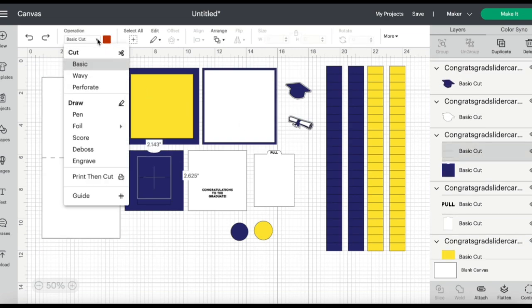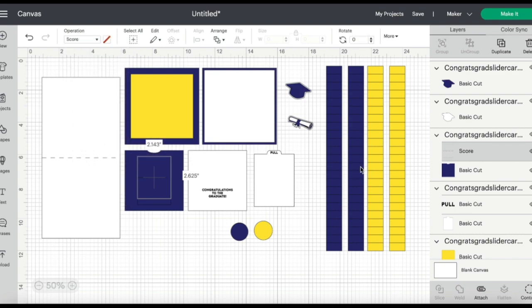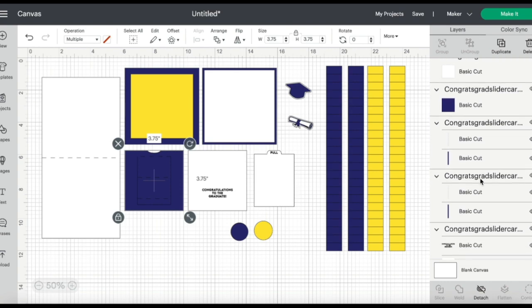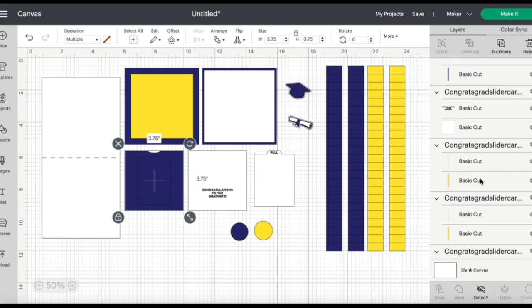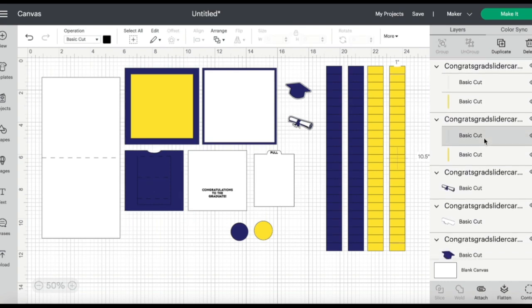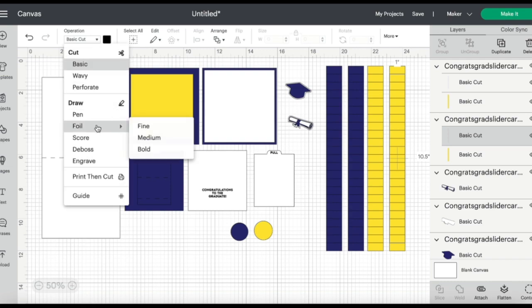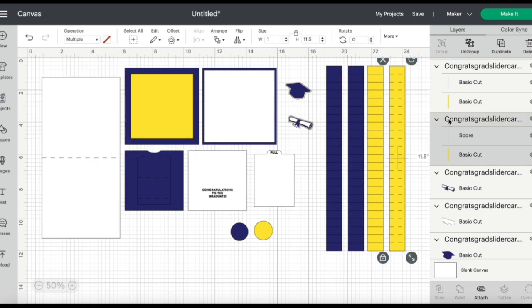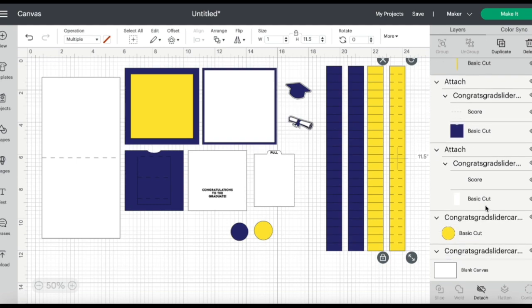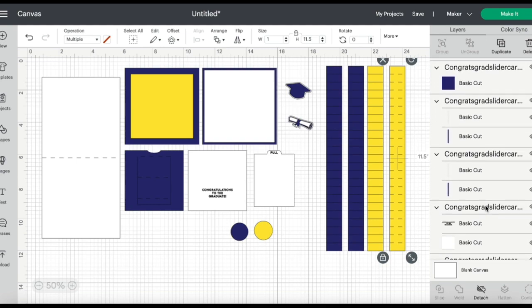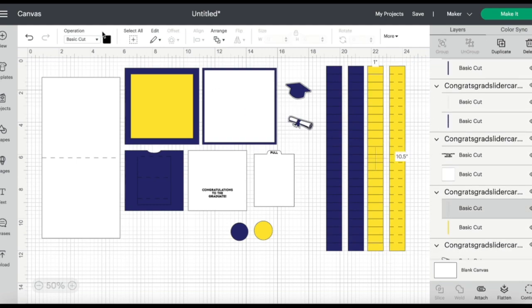Now we're going to do the slider portion. Change that to Score. Highlight the group and Attach. And now we're going to have to change all of our different rosette pieces. So find the score line, change it to Score, highlight the group, and click Attach. I'm going to go ahead and do that for the other 3 pieces.